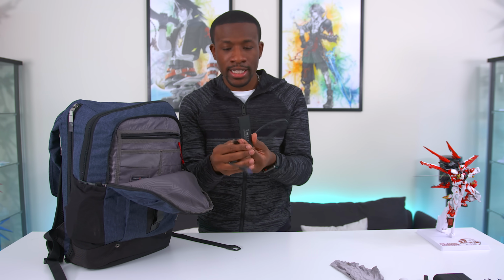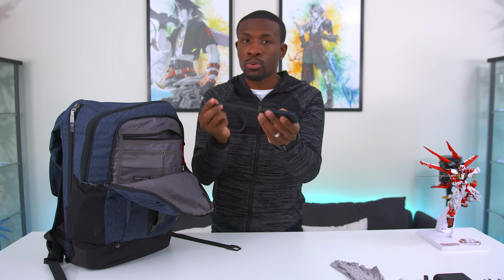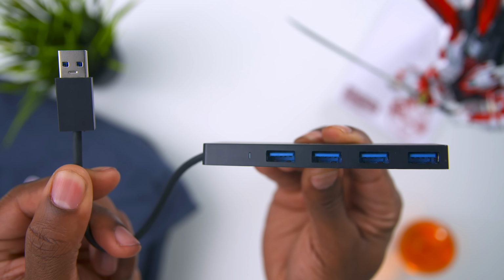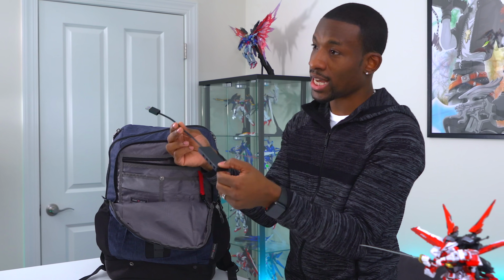Now, inside of this larger compartment, I have a few things for my laptop, and they usually have to do with data and transferring things. So let's start off with this. I've got this Anker 4-port USB hub. This thing has 4 3.0 USB ports, in case I need more ports, usually with a lot of these new laptops you will. So I got this guy here.